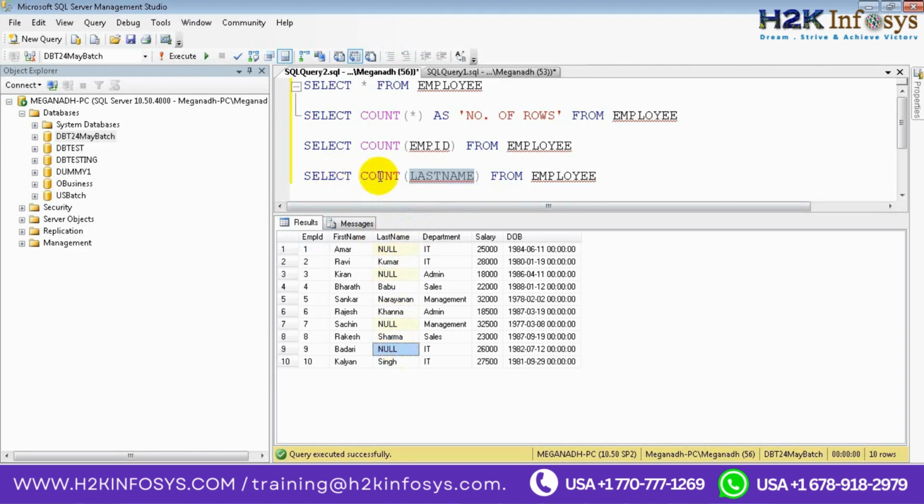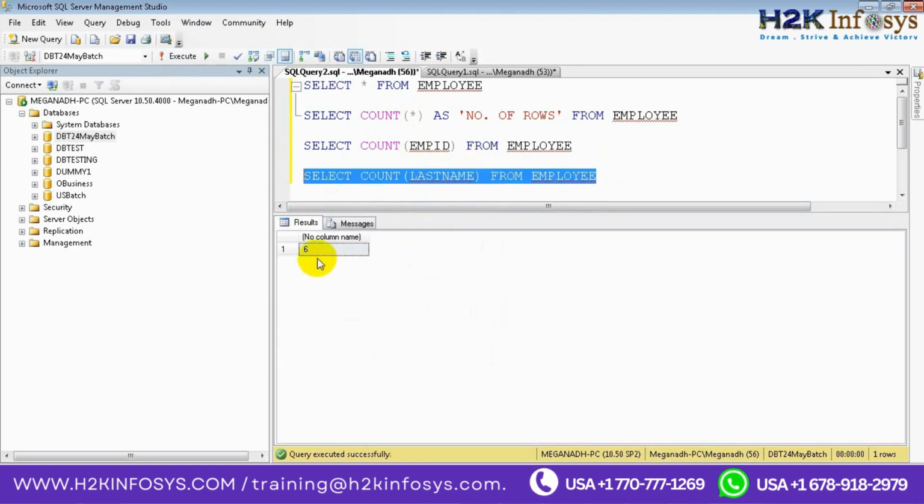So when you give select count of column name from table, you will see only 6. That is the difference between giving count star and giving the column name. When you give a column name, it will only check those records where we don't have a null value. Let me execute this, and you can see that we are seeing only the count as 6. Star will always give you the number of rows in the table, whereas when you specify a column name, it will count only those records where this column is not null. Okay, so that is the difference. Keep in mind, both are not the same. Count star and count last name are not the same.